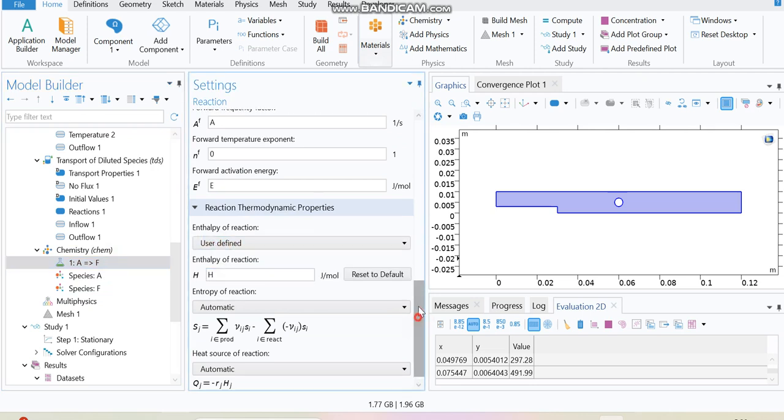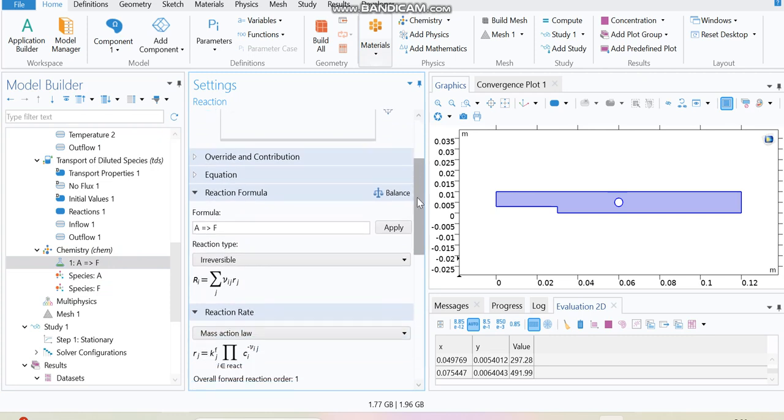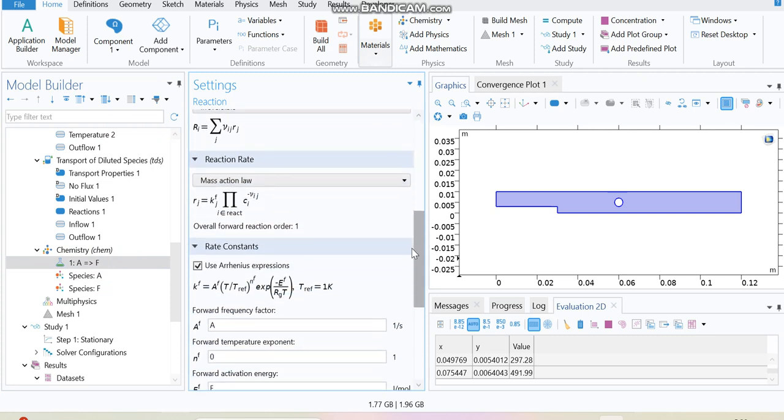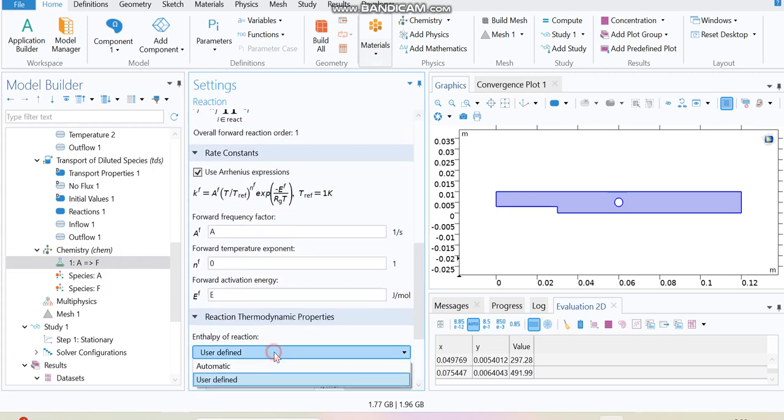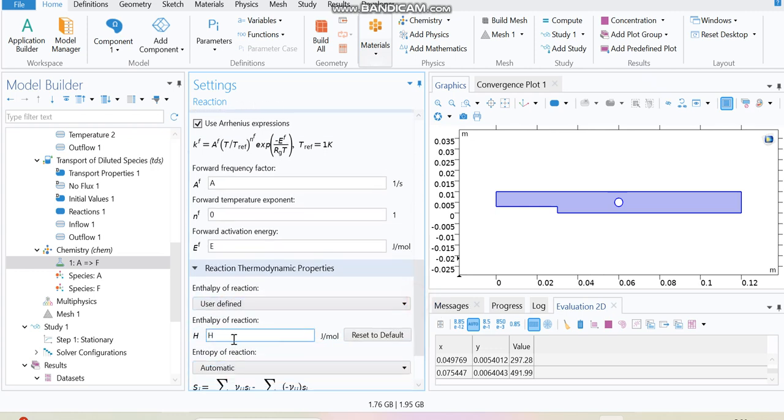Here I'll go to the enthalpy of reaction. Change this from automatic to user defined, and write H here. This is the enthalpy of reaction which we have already defined in the parameters.